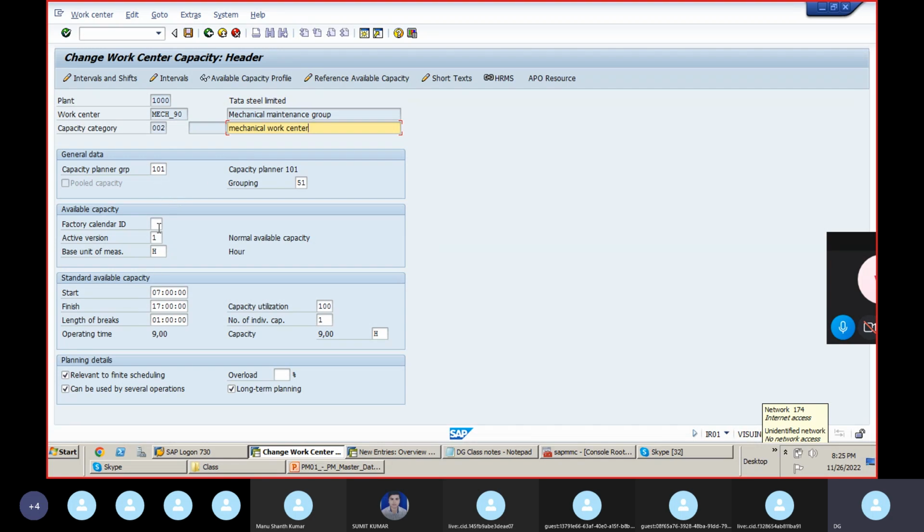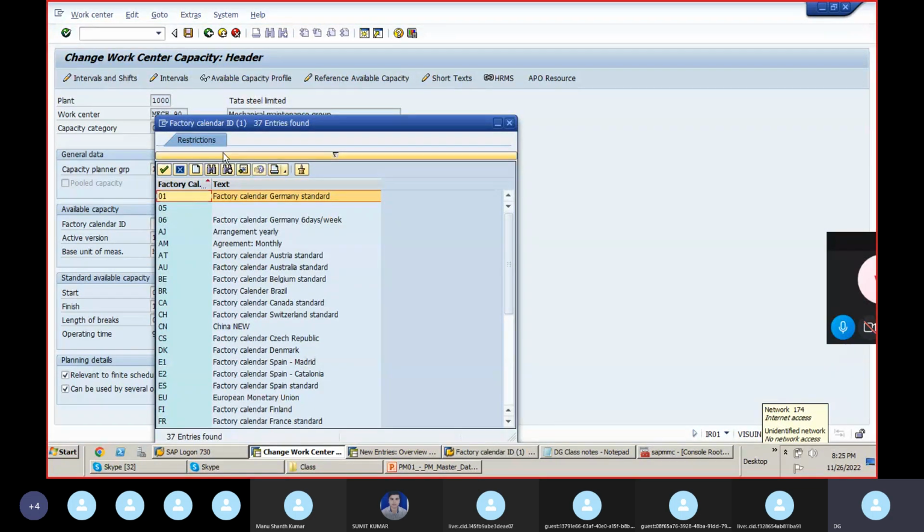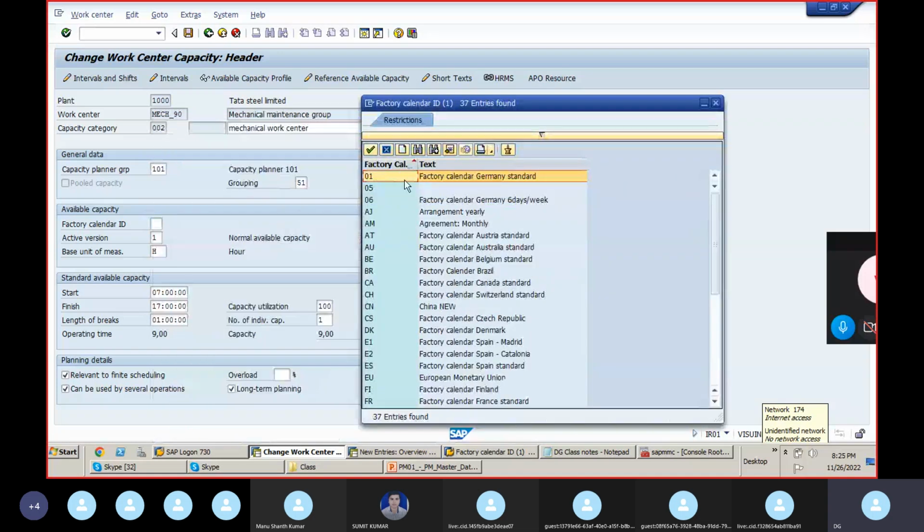Ideally in each and every company there is a factory calendar. It is a country-based calendar where they define when the weekly off is, when the Independence Day and festival days are. They prepare a holiday calendar and we have to assign that calendar. Production people will create a factory calendar, and we are going to assign it here.